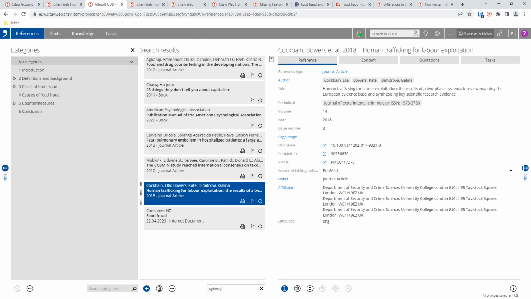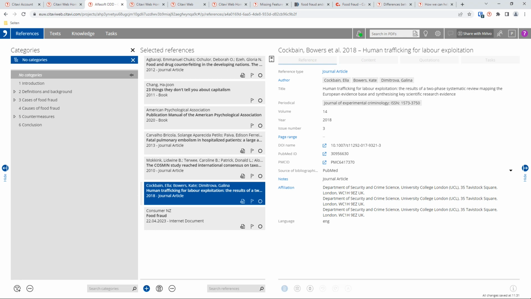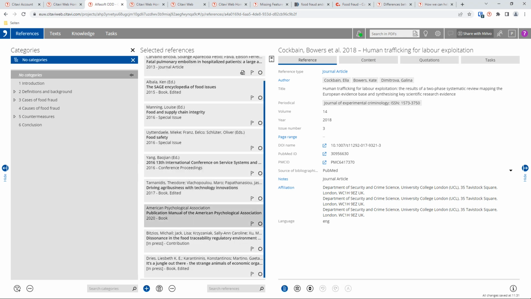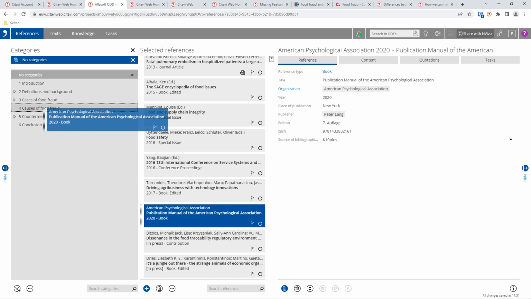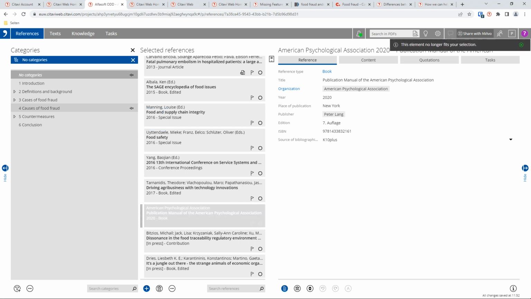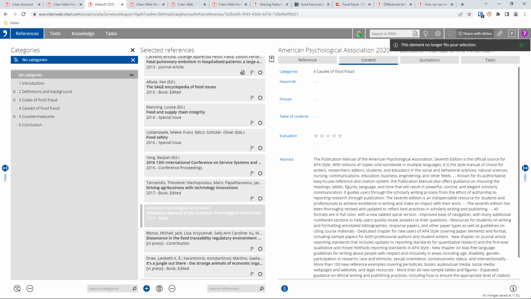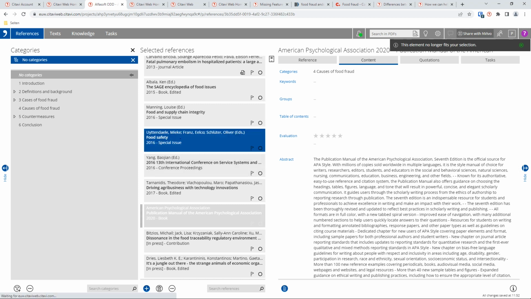And to add, let's go here to the no categories, the titles without a category, and I simply drag here. This dotted line allows me to grab the title and drag it onto the category to categorize it. And you can see here it says what category it belongs to. Same here.